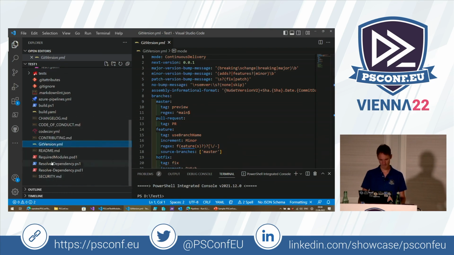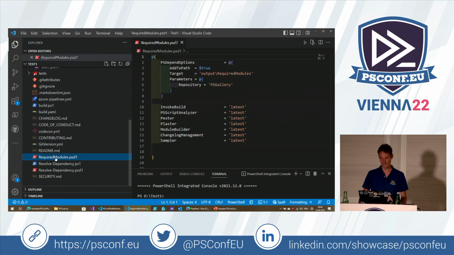Yeah, and then we have something, I think this is the first thing we need to discover. We have the required modules file. Does anybody know where this file belongs to? Which module is going to use it? PSDepend. Who is using PSDepend? Not so many, yeah? This is why I think this module, the sampler, is so great, because it takes from the community all these best practices, and one best practice is using PSDepend, and kind of forces you to use it in a positive way, the force, right?